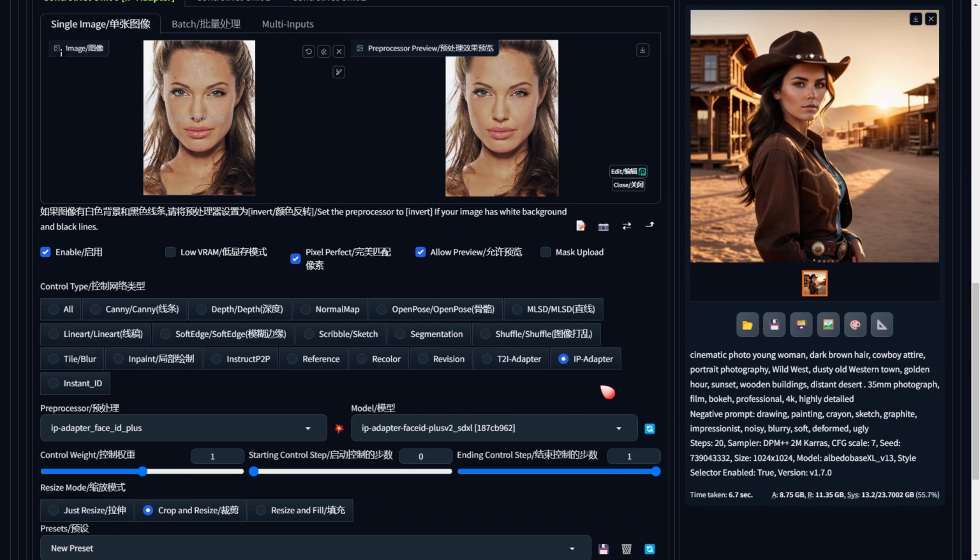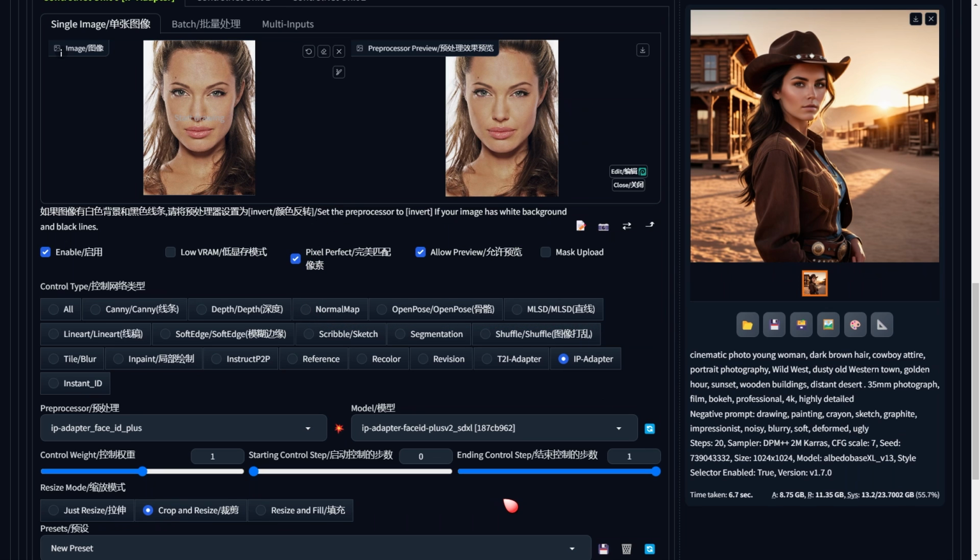It's important to note that all these face swapping tools rely on Insight Face's model. For commercial use, Insight Face requires a license, a crucial detail to keep in mind. If you find yourself without the model or unsure about the installation process, don't worry. I've included a link to an informative article in the video description that will guide you through the necessary steps.